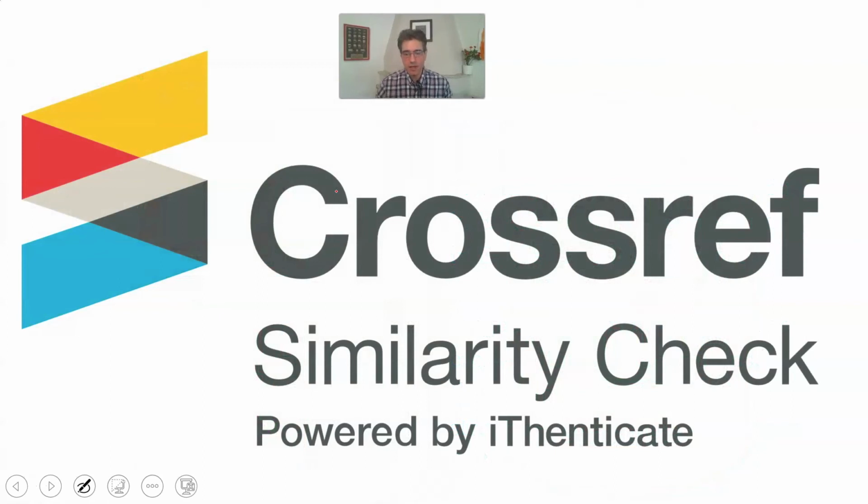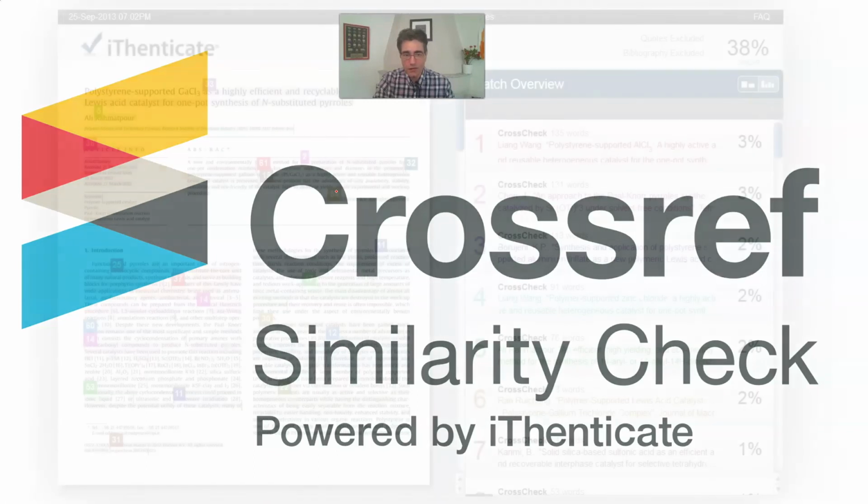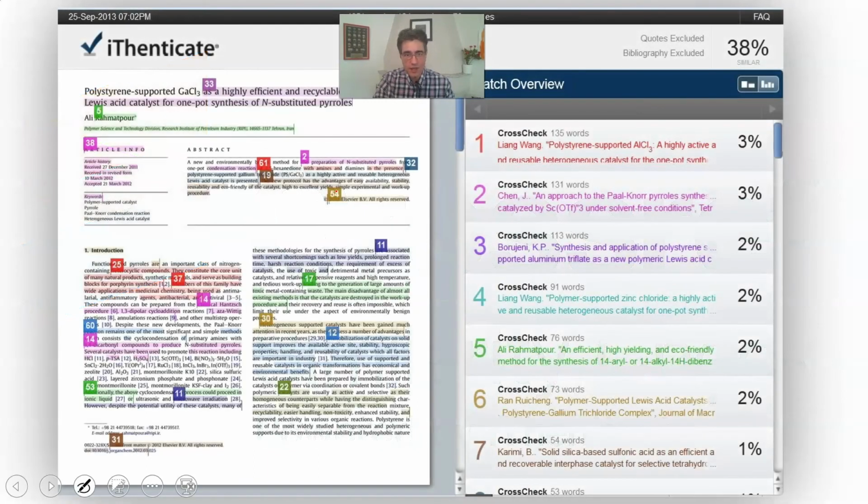There is a system that now is being used, at the time of this recording, by many journals internationally, called Crossref, which is powered by Authenticate, as you see here. It's very powerful software that is sensitive to plagiarism, and it knows all the tricks in the book, all those mashups, Control-C's, and all that I showed you at the beginning of this video with the Turnitin white paper. They're able to detect all of those. This is what an Authenticate report looks like.